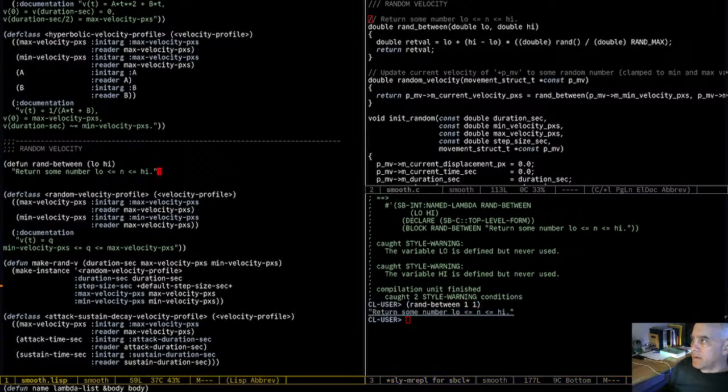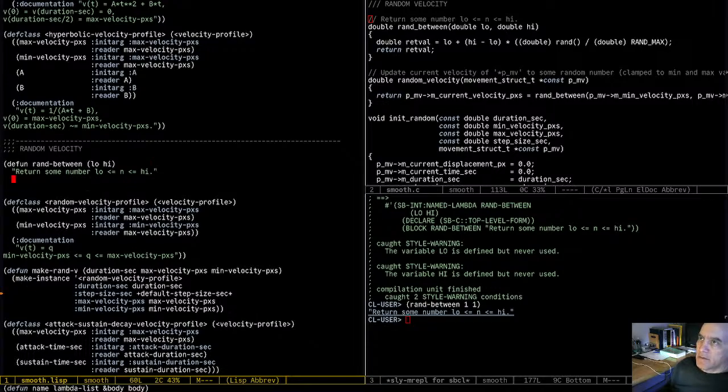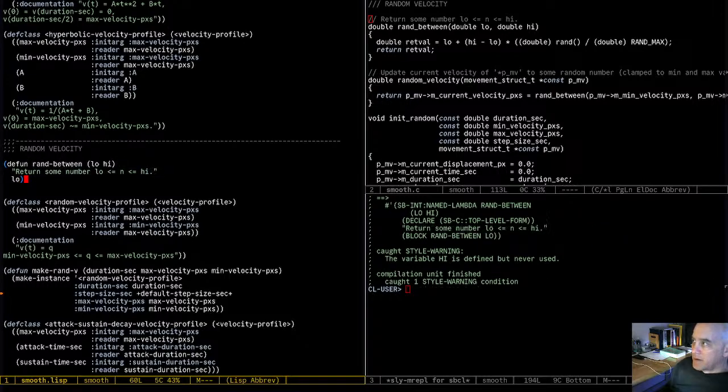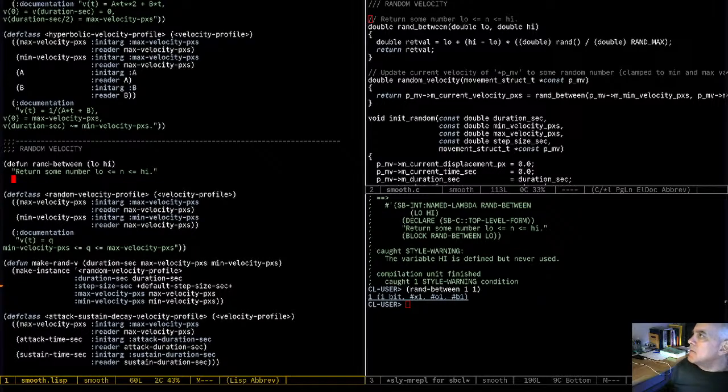Okay. But let's write this function here. Well, let's just return low. Okay, see what it does. 3. And yeah, okay. Not bad. What did I do here? I returned low plus high minus low. Is there a random max? Well, random max is whatever high is, so it'd be high plus 1.